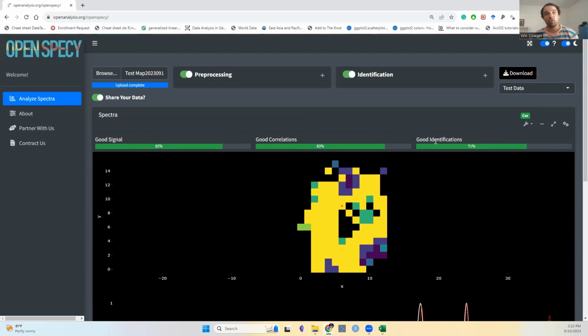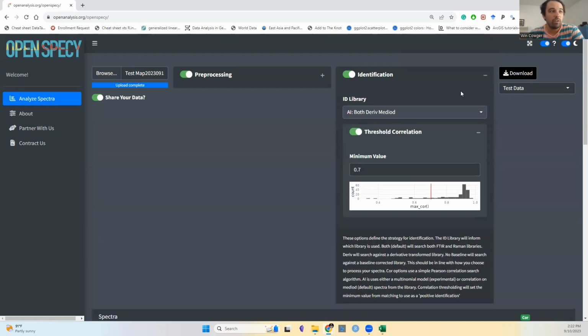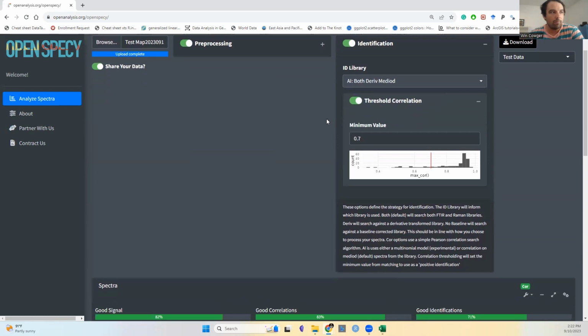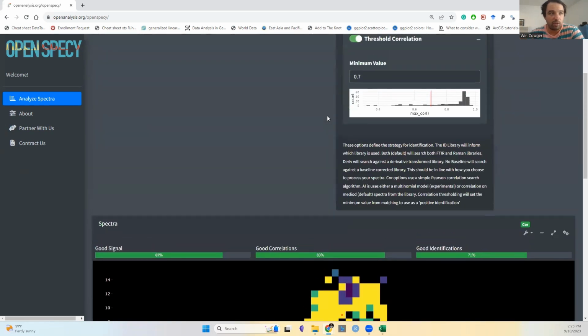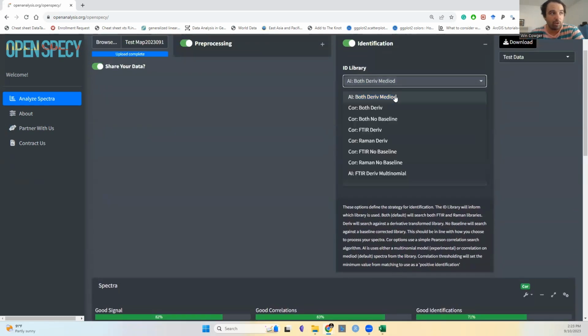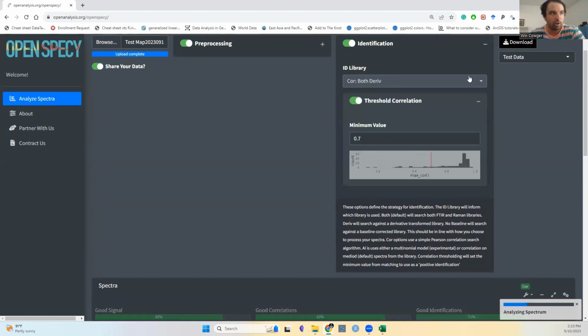So at this stage, we might ask, well, should we use a different library? There is the larger library that we could use. This derivative meteoid is a compressed version of the full library, which is the both derivative. So let's try that.